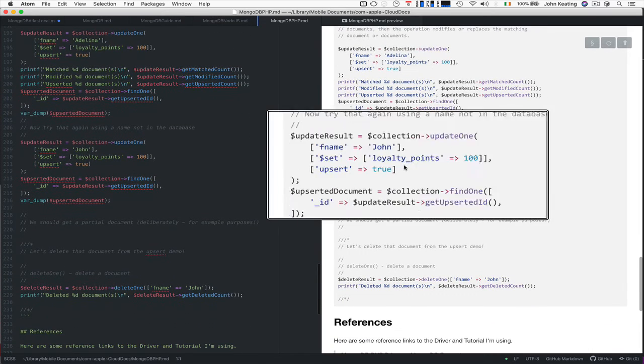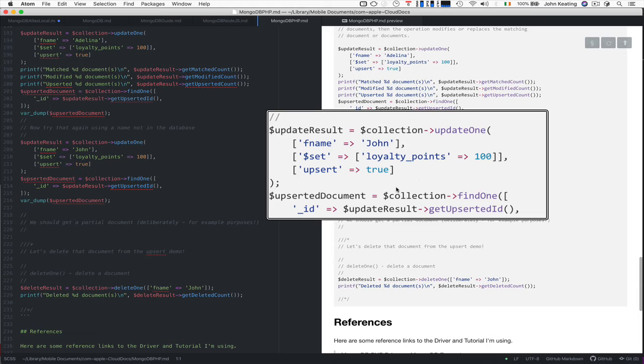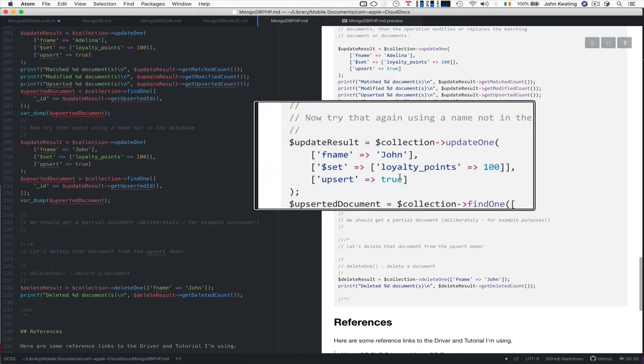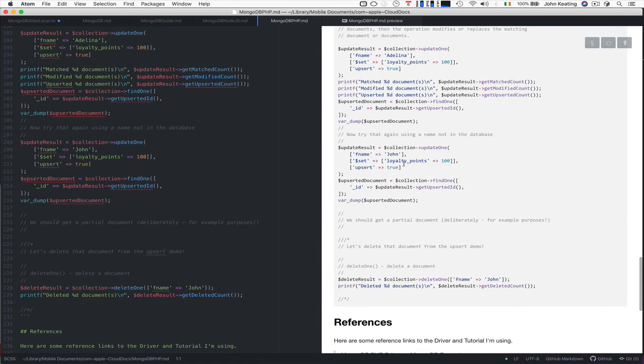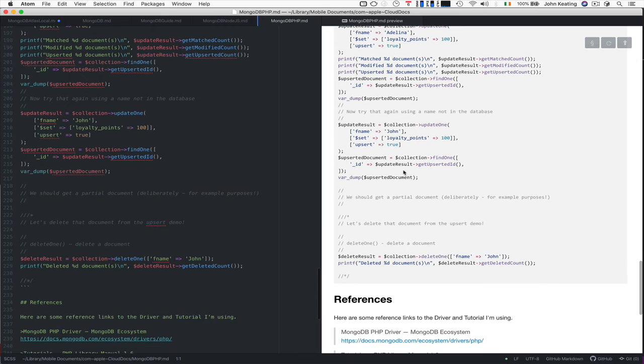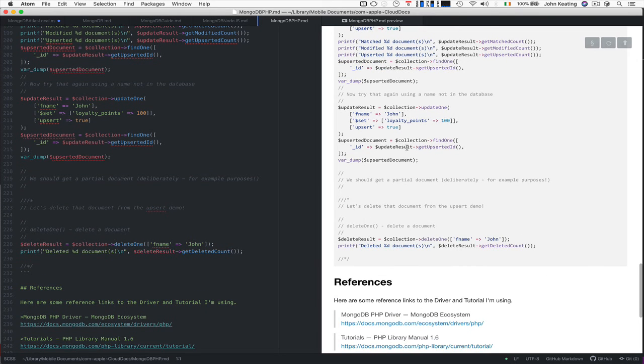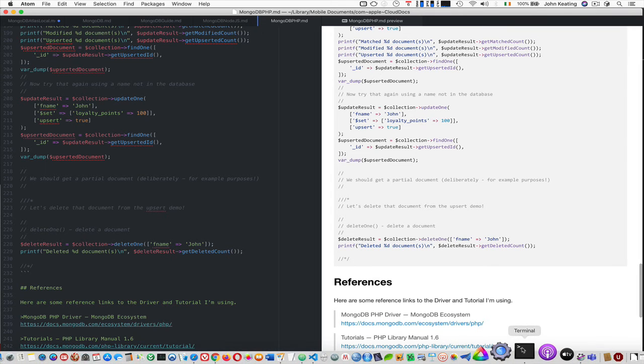Okay. Finally, I know that I have created this record here for John. It doesn't exist in the records already, so we end up getting a record that just has John and loyalty points, and we don't want that. So ultimately, I'm just giving an example to delete it. Okay, so you can comment and uncomment some of this, and you'll be able to work through and see the examples. I mean, you're seeing the full program running here.